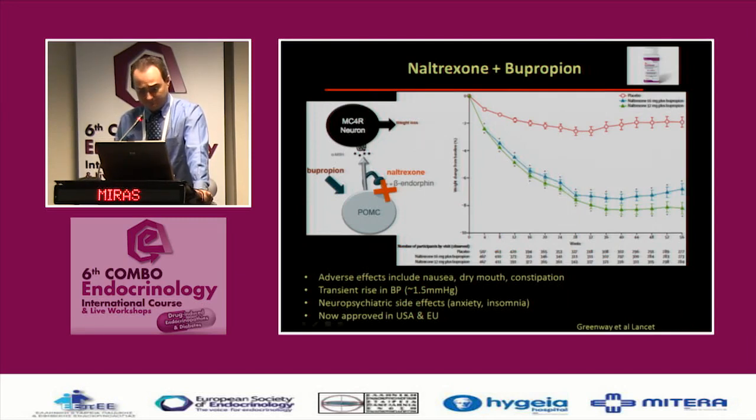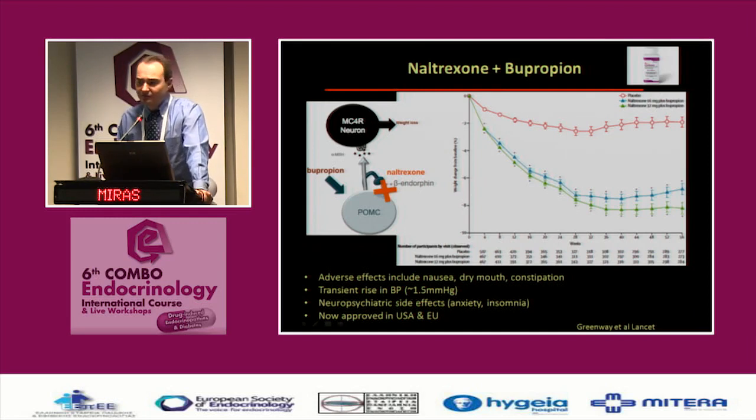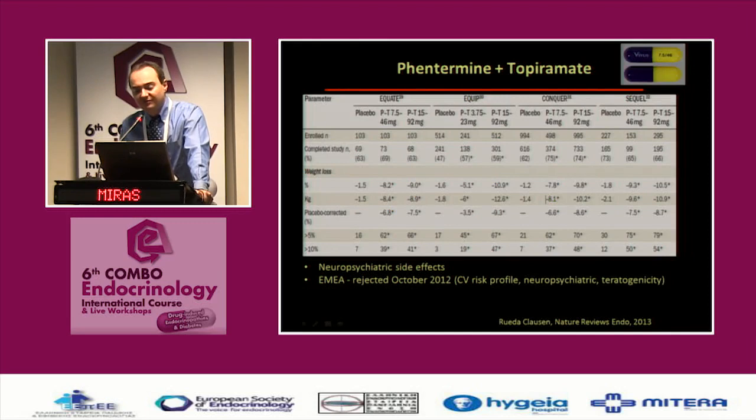What do we have in Europe? In the UK, I don't know if you consider it Europe or not. We've got naltrexone and bupropion, which is a combination that works on the hypothalamus. Bupropion is an antidepressant. Therefore, you might want to consider it even in patients who have got mental health disease for weight loss. The side effects are irritability, insomnia, so you might just want to watch for those. It doesn't mean, though, that you should not start the drug. Start the drug and watch for side effects. If there are side effects, you stop it.